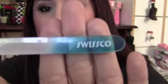The one I have is from a company called Swissco, and I got this at Sally Beauty Supply, and I think it was around $7. It's a really good nail file. I highly recommend it, but any glass file works really well. After you have filed your nails with this, the other thing you'll do is push back your cuticles. You can use anything you want for this. I've seen people even use just the back of the file to push their cuticles back. The important thing is that you don't cut your cuticle.